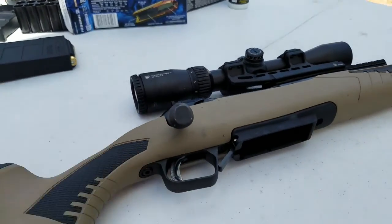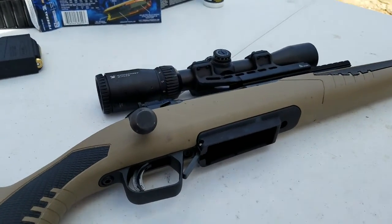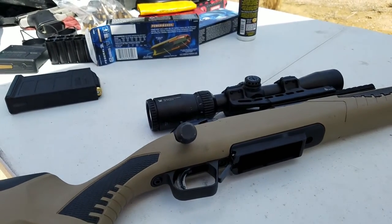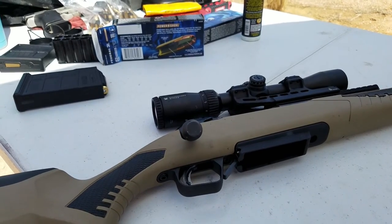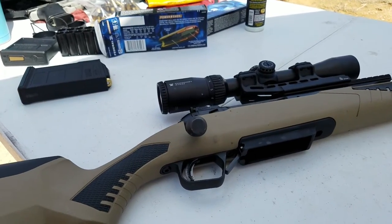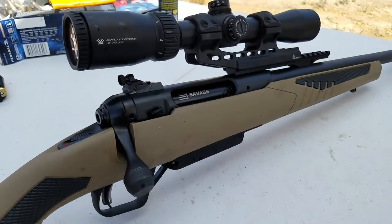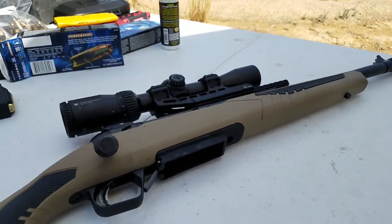Between the LimbSaver and this giant muzzle brake on the end, it actually dampens recoil down — although I don't want to rob you of your first experience on the 450 Bushmaster. I hope it delivers on your expectations. We're both coming from the perspective of having the 458 SOCOM and the 50 Beowulf, and both of us have been a little disappointed with their overall performance. The cartridges are an awesome design, but the implementation we've just fought with — so I may jettison the 50 Beowulf and move to the 450 Bushmaster.